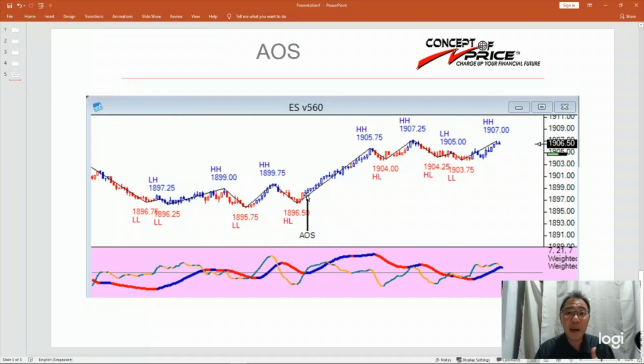This tells me that the market is heading up, and therefore we can pull the trigger here to take a long trade. Now, if you enter here, your entry price will be around 1898.0 or 1898.25, and look at how far it has run. Using this very simple strategy, many of our members have been using this to consistently day trade the S&P 500 index and profit from it on a daily basis.